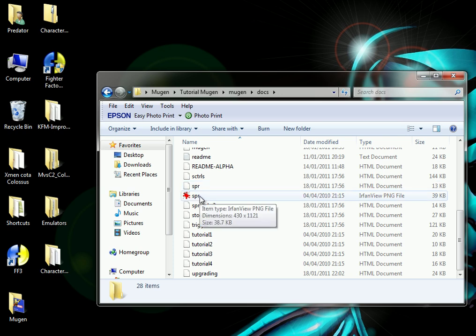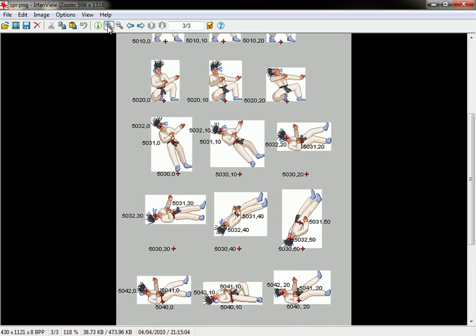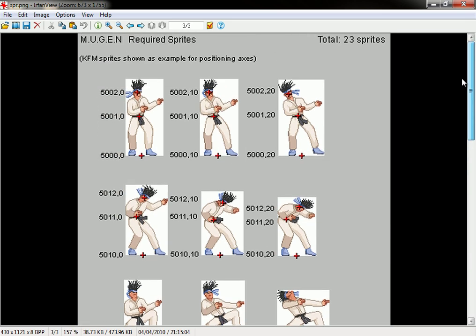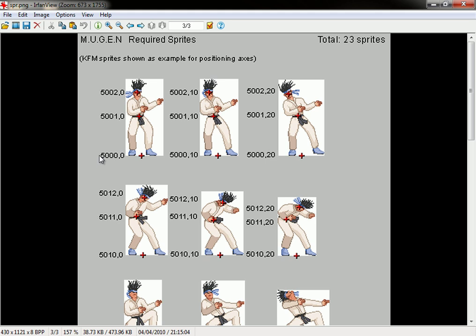If you just open the image file, you'll see all of those groups that I've just shown you, and where to position Kung Fu Man for each of those. So you'll notice here, group 5000 index 0, you'll notice that's the number here. It's positioned where it should be, the axis point where the character stands.